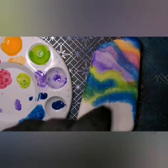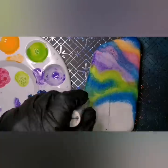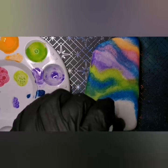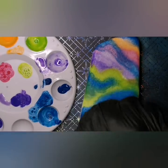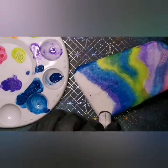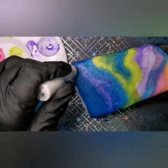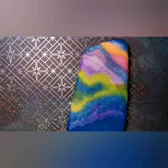You can see the texture and the little crystals in the Santorini stone — it looks really cool. You don't have to use a Santorini stone; you can use any old stone. Just paint it white and make sure you have a nice thick base coat of white to start off with so that these colors stand out really bright. Make sure your white background is completely dry before you get started, or you'll mess up your beautiful colors.